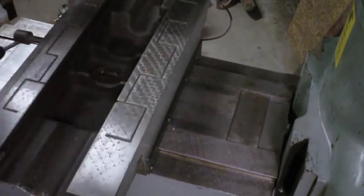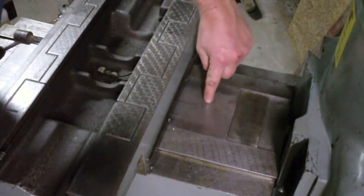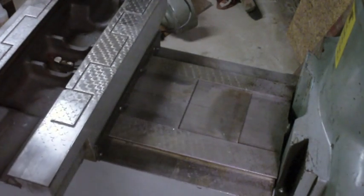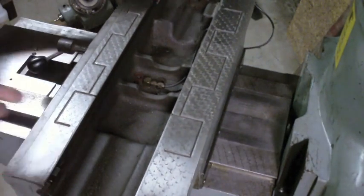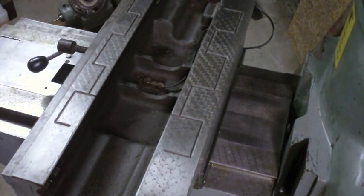Now with this back wiper plate assembly on, that actually covers where that button sticks up on this. So now, when this comes forward, you'll see it grabs those plates like it should. Now I've got to put the plate assembly on in the front, and that will cover. I'll show you that. Here you can see that button I'm talking about, and it goes in that slot right there. But when I put the wiper assembly on the front here, that's going to cover that, so that when the saddle moves back, it'll grab this and push it.